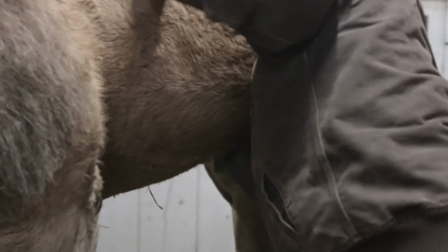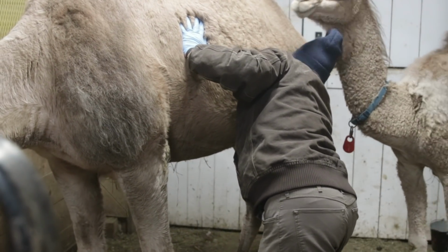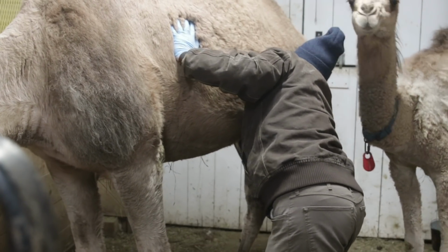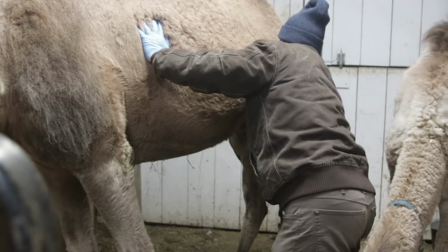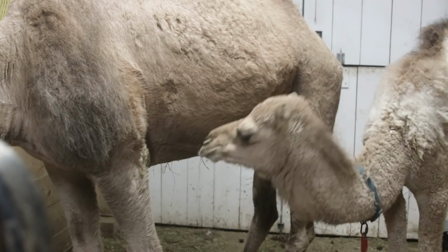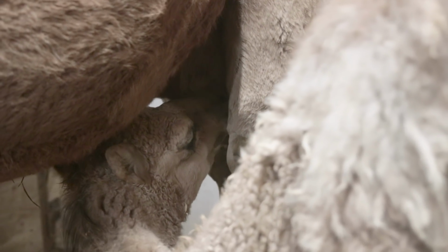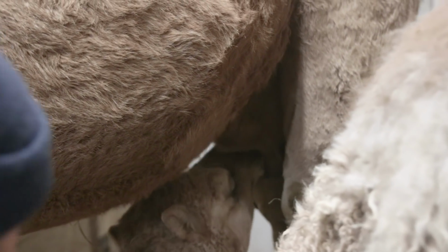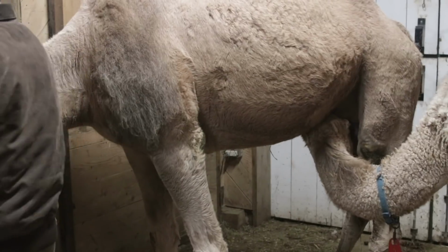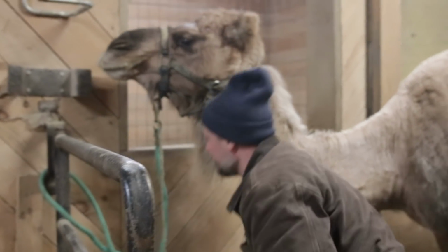Here, big girl. You gotta be nice. You wanna nurse a little? Make her drop? Okay, you nurse on mama a little. There we go. Now what we're gonna watch for is a drop in her milk. She drops pretty easy. What are you looking for to see if she's dropped? Just her teats swelling up full of milk. There we go. You wanna eat your grain?